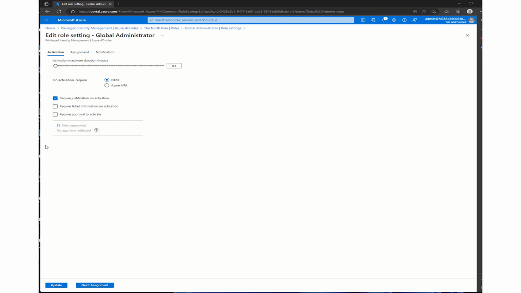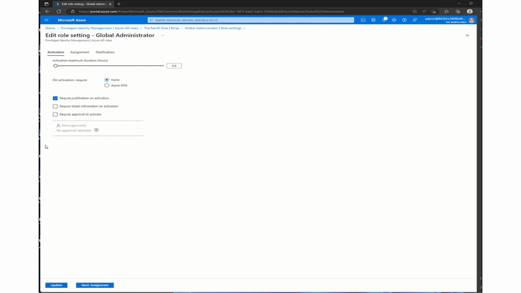Now, from an operations standpoint, that might be the engineers doing the work and Bob doing the approval, or it could be just one of your colleagues approving it. But it requires a two-piece approval: the first being the MFA, the second being the justification, and the third being somebody else clicking approve.